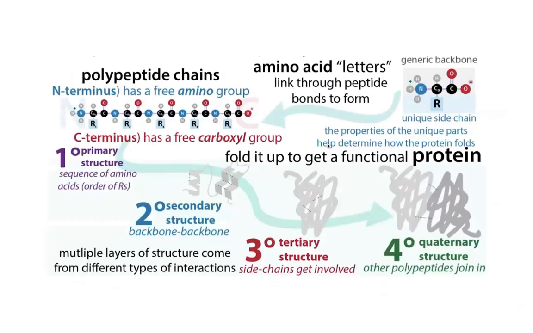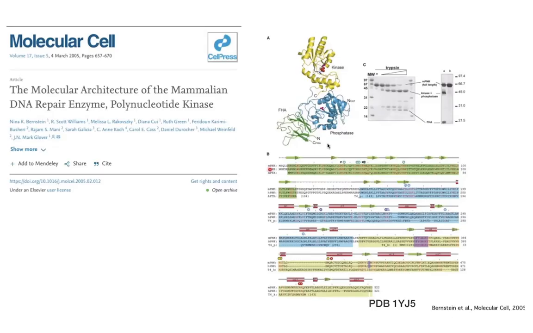So, those are going to be your more general overall 3D shape of the protein that's coming from interactions that involve the side chains of amino acids, so those unique parts, those R groups, between the same chain to give us our tertiary structure, or between different chains to give us quaternary structure if we have oligomers. So let's look at where this all comes from and why it matters.